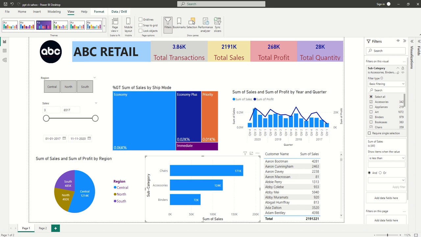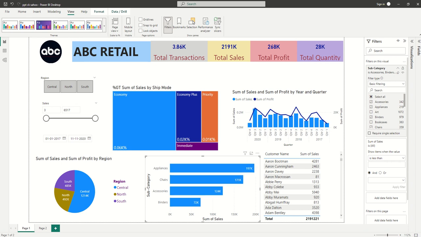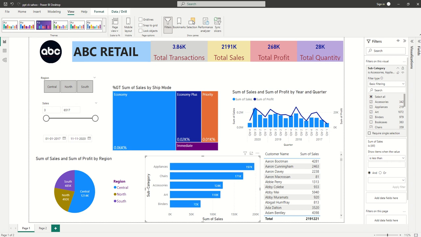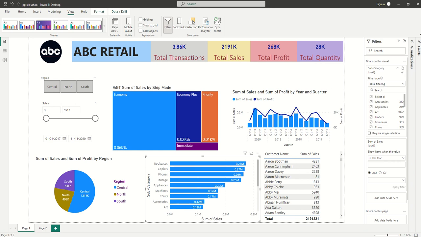These are the three we are looking for, and we have selected them. Whatever we want, we can click here, and accordingly our visual will give us the data. This is the filter. Next we'll see the advanced filter.